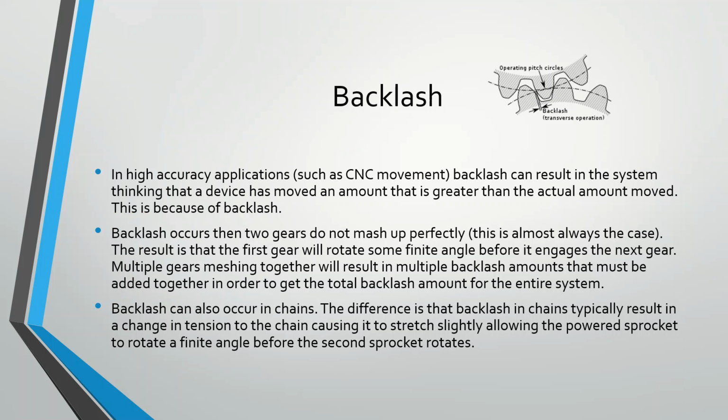All right, backlash. As I said, backlash is what happens whenever your driven gear does not engage directly when you engage your drive gear. And this could be a problem for high accuracy applications like CNCs, where you have rotational motion being converted into linear motion. That linear motion needs to be at exact locations, and if it's not, then you're not creating a correct part. And when gears are meshed exactly correctly, you're going to have too much friction. So there has to be some backlash in gears.